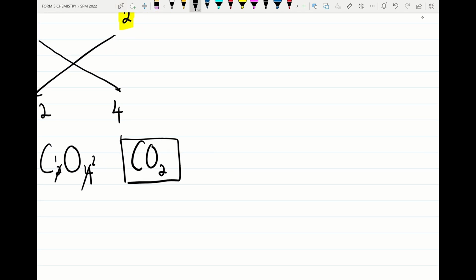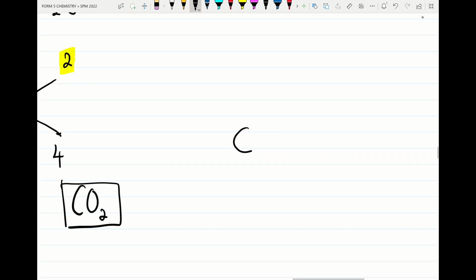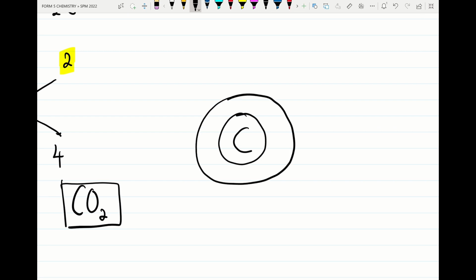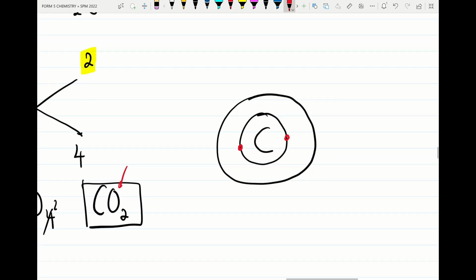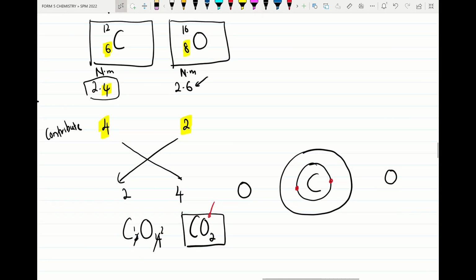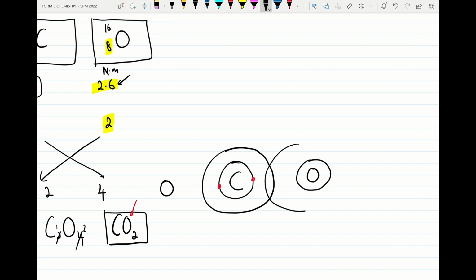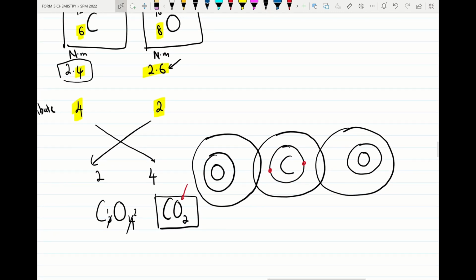All right, so we try to check the carbon. We have 1. We check the electron arrangement. Carbon has 2 shells and 4 electrons, and I put the first shell. Here in the first shell I put 2 electrons. And oxygen has 2 atoms, so I put 1 oxygen atom here, another oxygen atom here, and we try to check the electron arrangement. It has 2 shells, so for oxygen the first shell, the second shell I put inside. Please remember the first shell of oxygen has 2 electrons, so I use a different symbol like this, and we circle this.